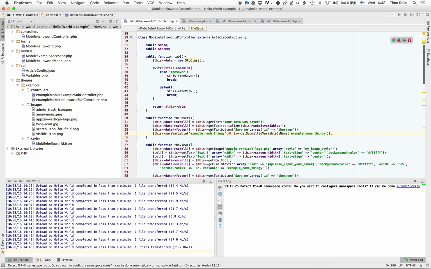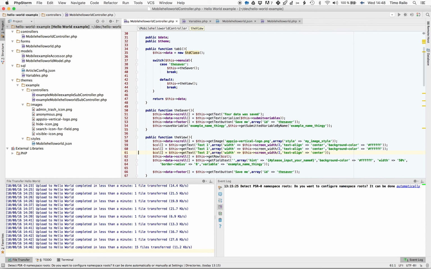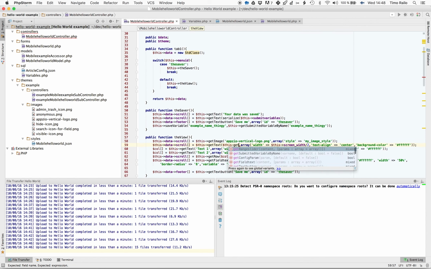Now let's use this variable. So we save the variable, so we will use it here. Let's add get variable up.